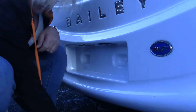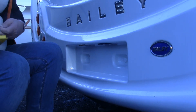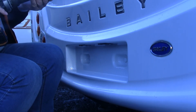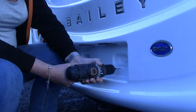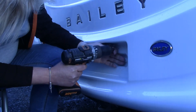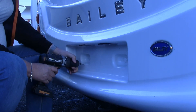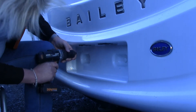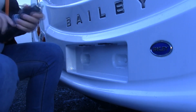We're ready to drill a couple of holes now. I'm just going to use the smallest drill bit I've got to make these pilot holes. It's not going to take much drilling to drill through the plastic. I'll put this one in here. That's that done — put the drill away.